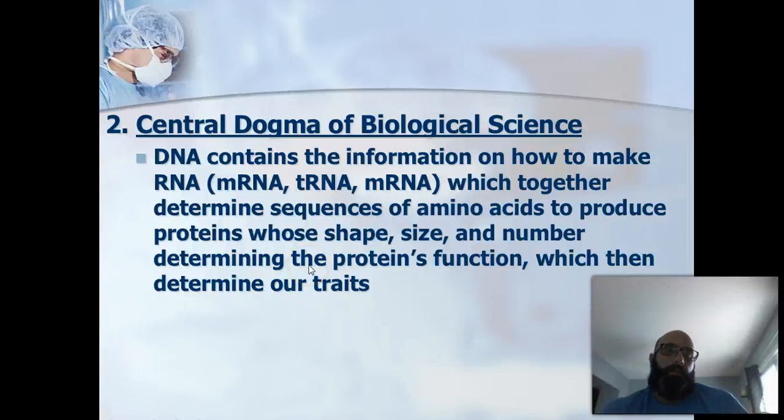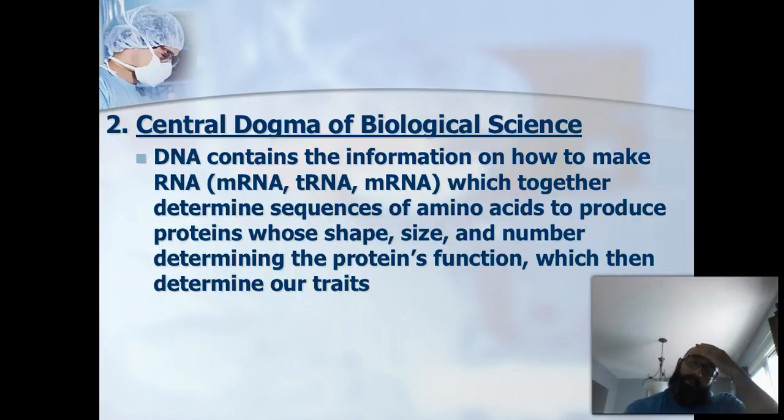Alright, back again for the second part of this video, getting back into anatomy and physiology, again being an offshoot or a more specific study in biology. The central dogma of all biological science comes down to a couple of things, but we're going to talk about one specifically right now, and that is the fact that DNA contains the information on how to make RNA. From all your biology classes up until now, you've noticed that biology is the study of life, and that DNA holds the instructions for coding of proteins, etc.